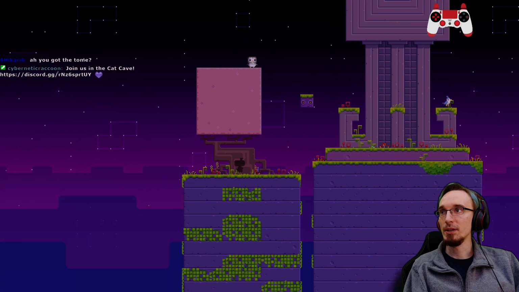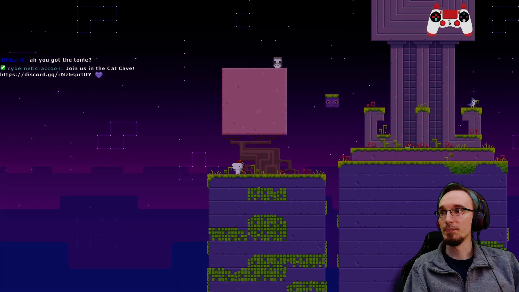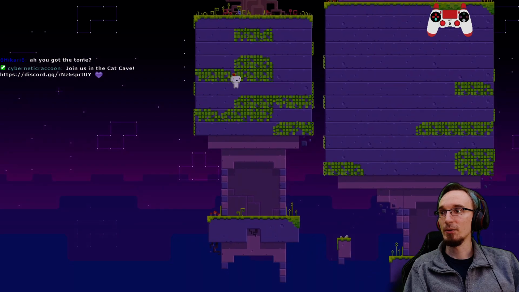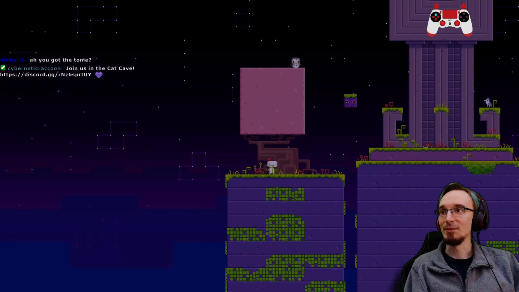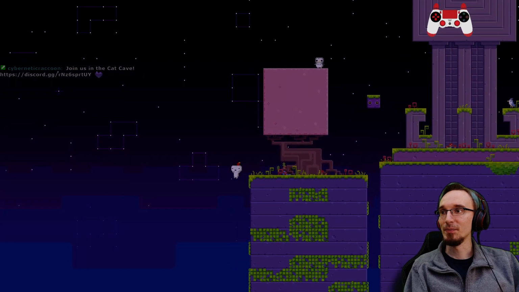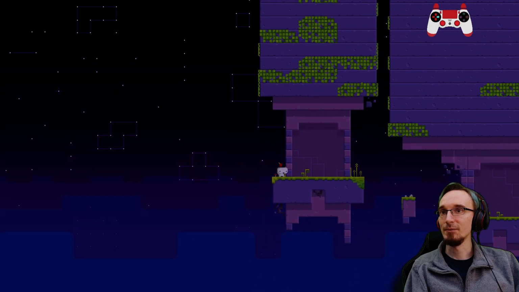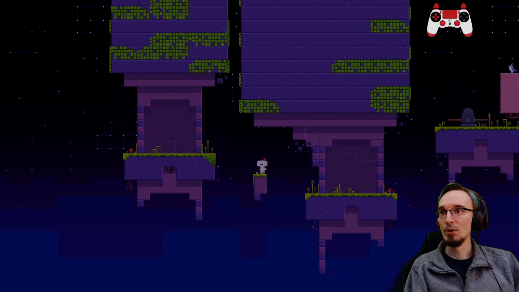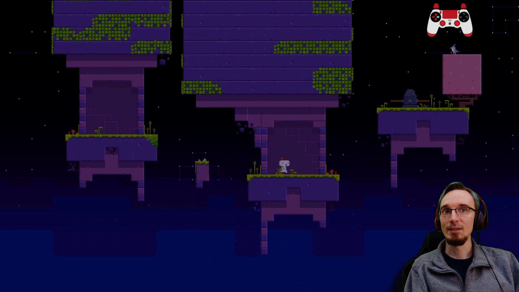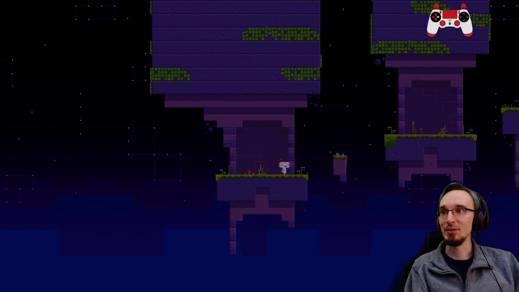But I was in another area, the telescope area, and I somehow missed that you can look out the telescope the first time I was there, so that seems like something I could just work on right now. You got the tome. Yes, that I got as well.